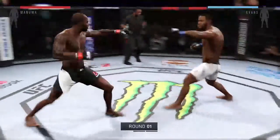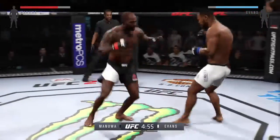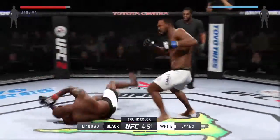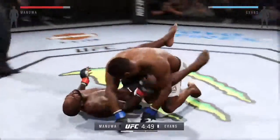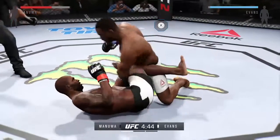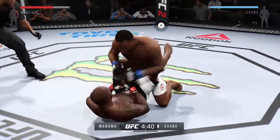And here we go. Tonight's fight is scheduled for 3 5-minute rounds. White trunks for Evans, black trunks for Manuwa. And he's down. And really he comes over the top to the head. Punch. He blocks that hammer fist.